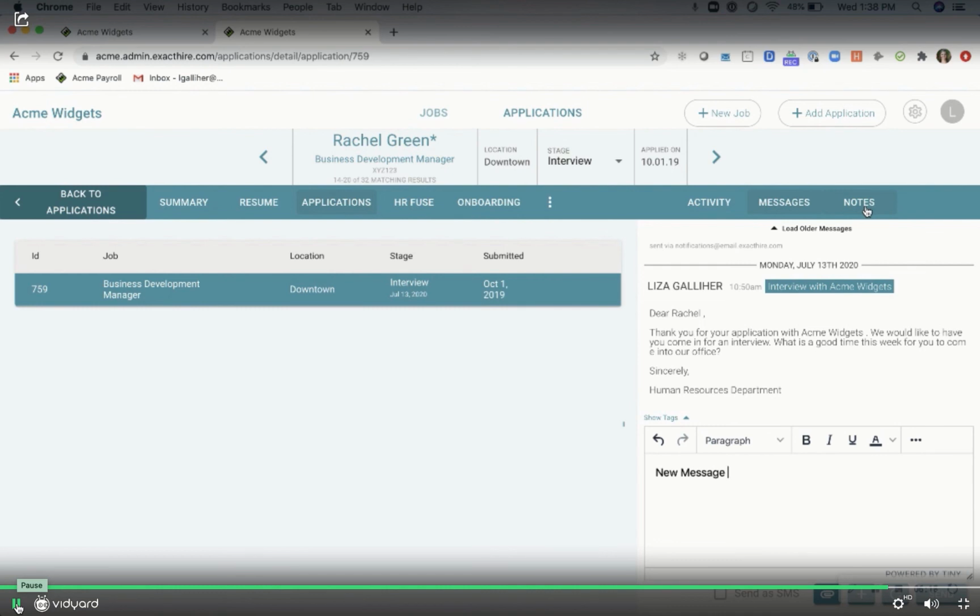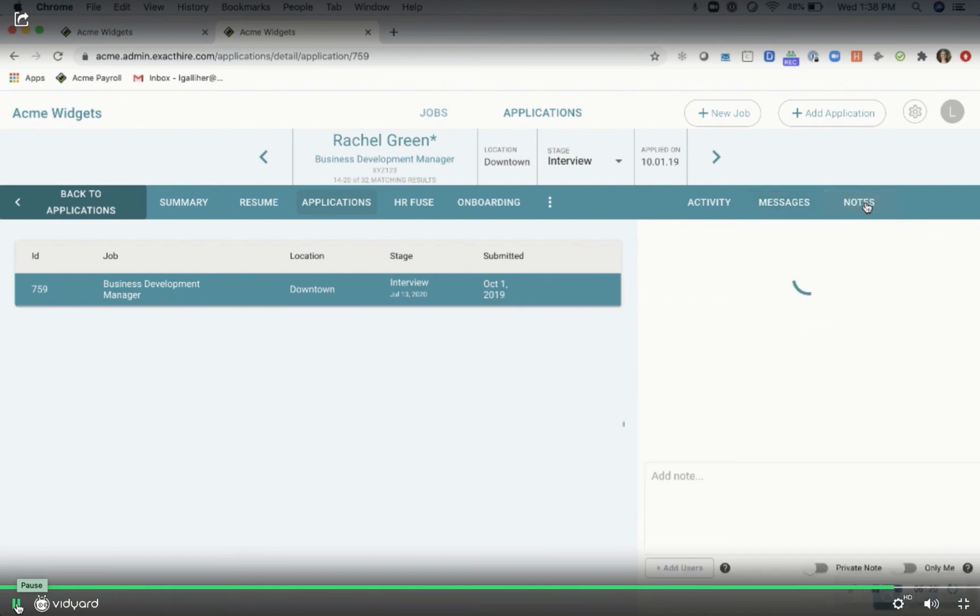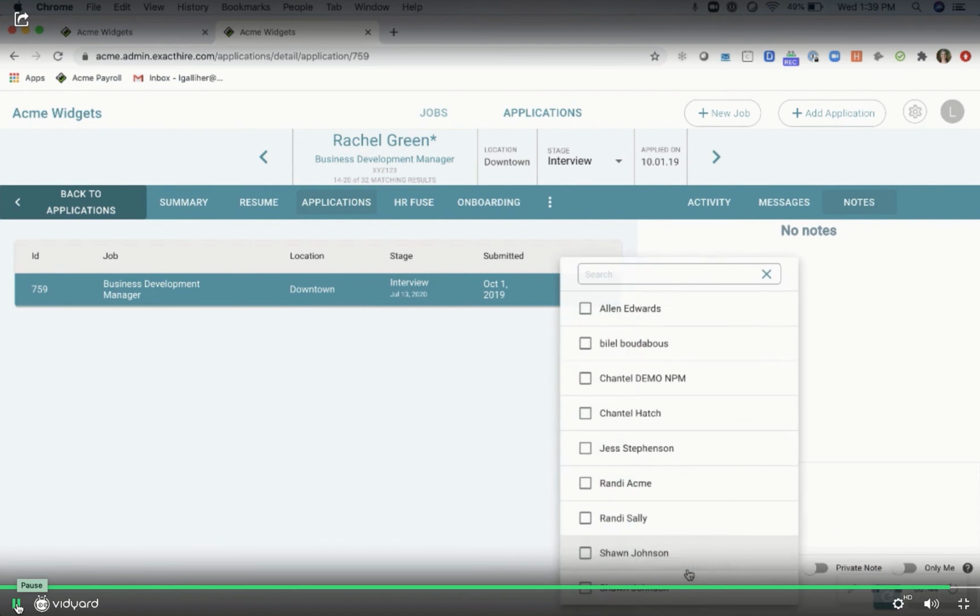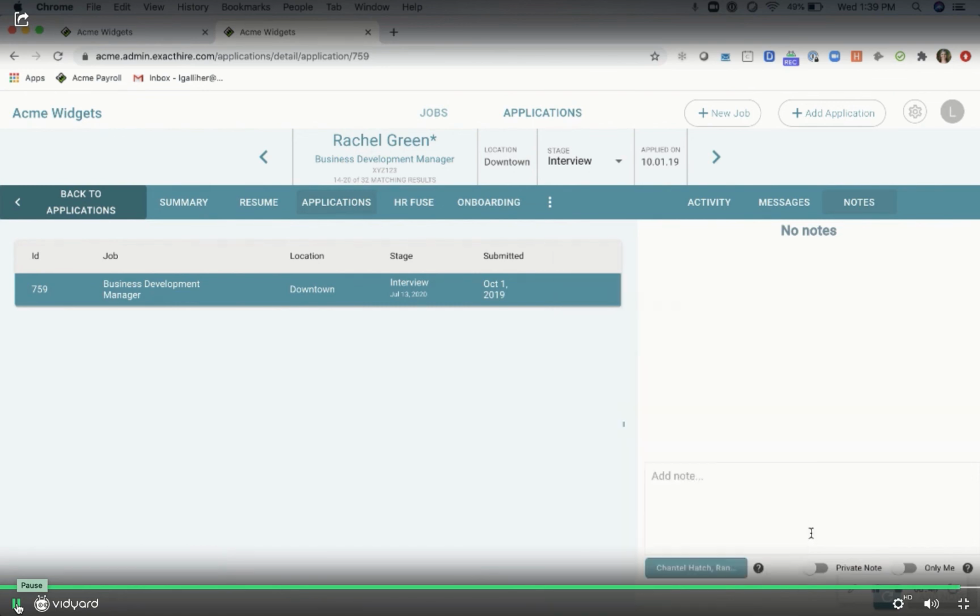Wrapping up the demo, we'll stop in the notes area. You'll be able to take and store notes of any kind. They can be short and sweet, they can be very lengthy, whatever happens in that moment. We offer robust privacy settings that allow you to control exactly who is able to see the notes that you store. If they're just for your eyes, mark accordingly. If you'd like to share them with maybe a handful of your team members, go ahead and hand select who should have access to this note.